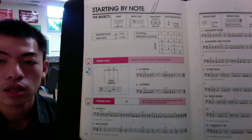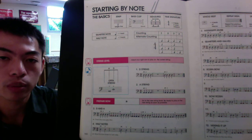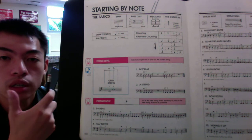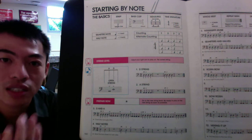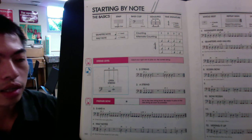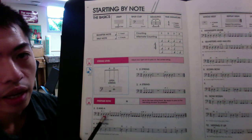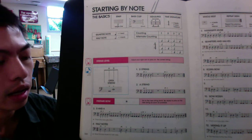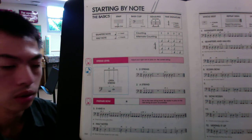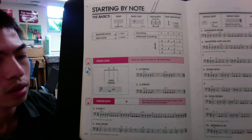I use the example of a television and remote control. If we're flipping through the channels, we would not stare at our fingers while we're flipping through channels. We would watch the TV. So just like the remote control and the TV, your instrument is your remote control, hence an instrument, or a tool.